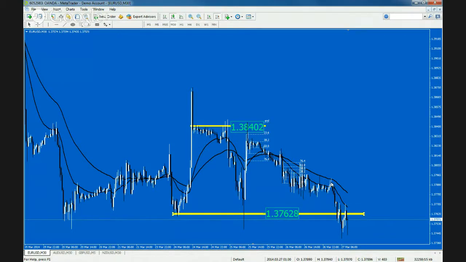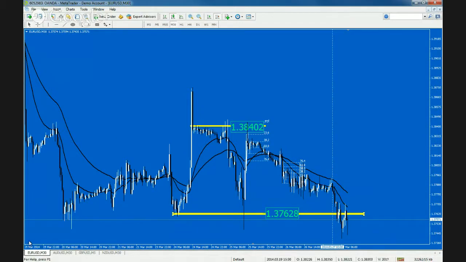Do we get a move big enough to enter and exit with good risk management before it hits this bottom? And secondly, when it comes into this bottom and moves out, is the move big enough for us to enter and exit with good risk management? So that's what we're going to look at. I'm going to put a little horizontal line here, to show us the area that we're looking at when we drop down to the five.